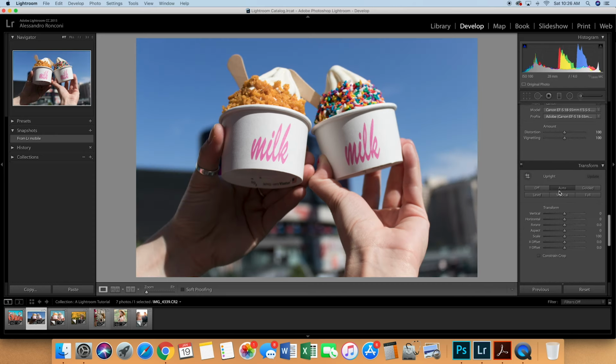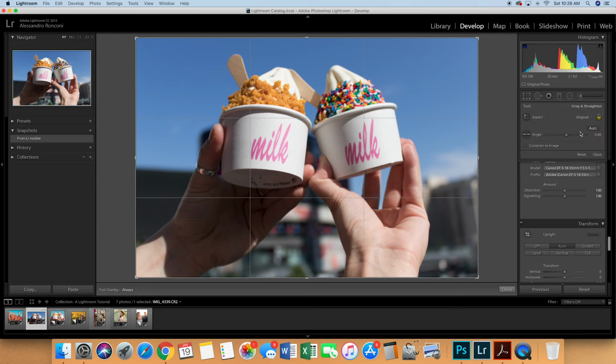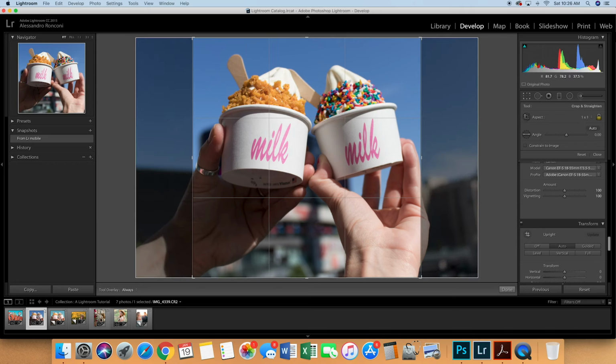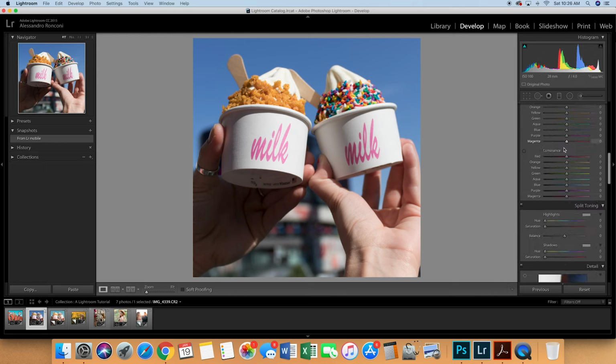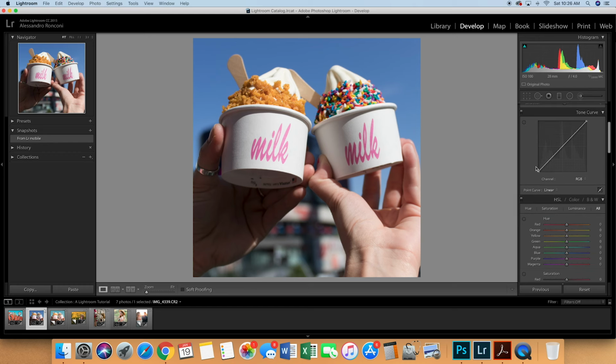And then I'll level it off after I crop it to Instagram's dimensions, which is either 1080 by 1080 or 1080 by 1350. I'm gonna go for 1080 by 1080, boom. That looks good. Hit return or enter. I'm such a Mac girl, sorry guys. Now we will begin our editing.